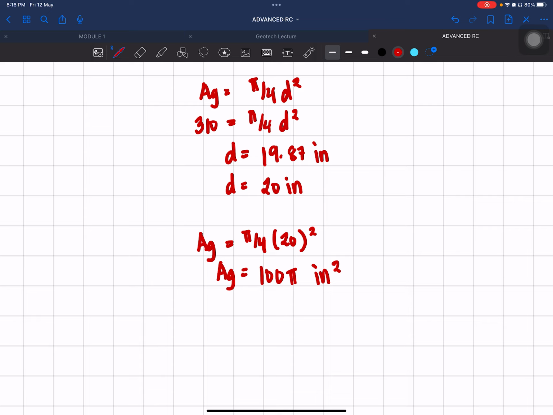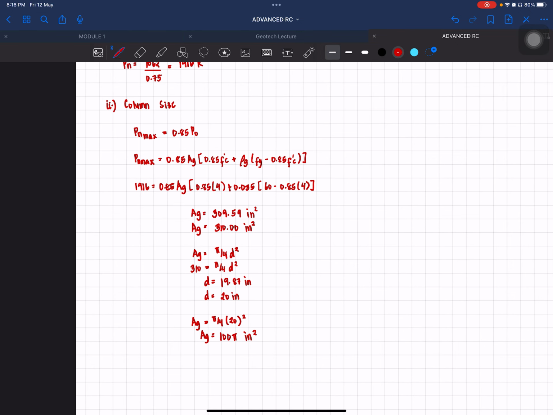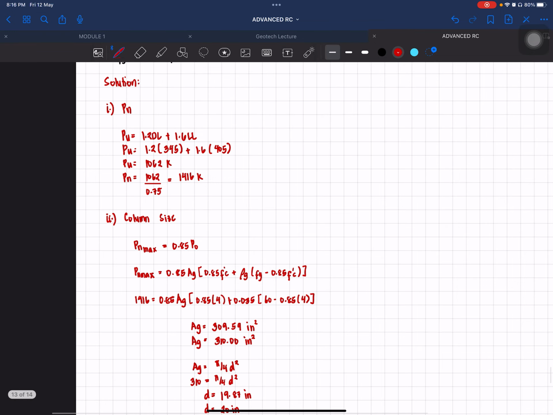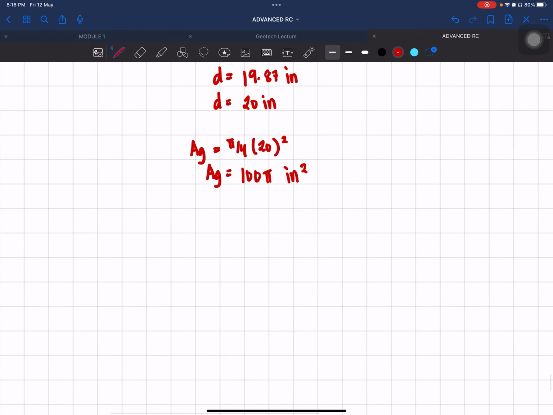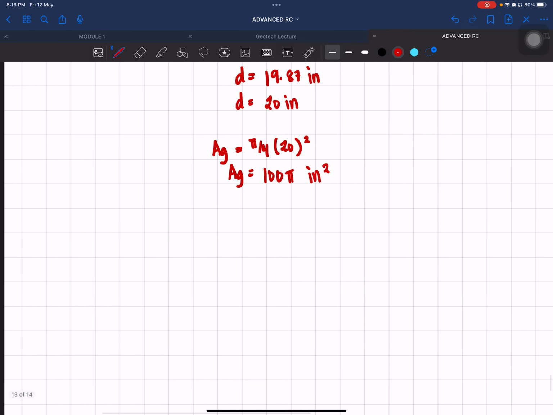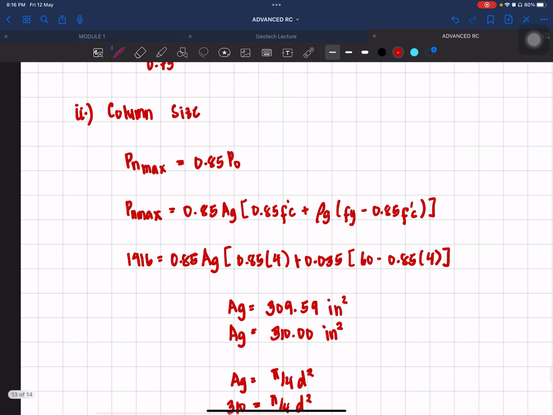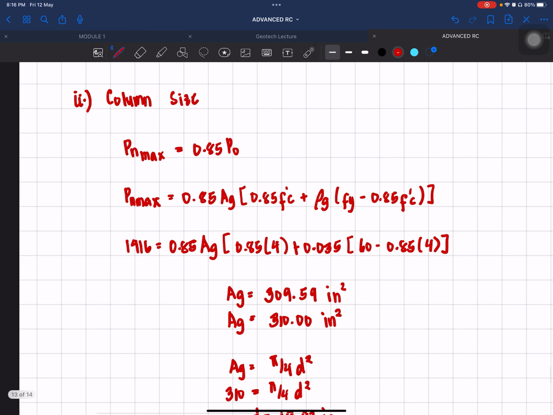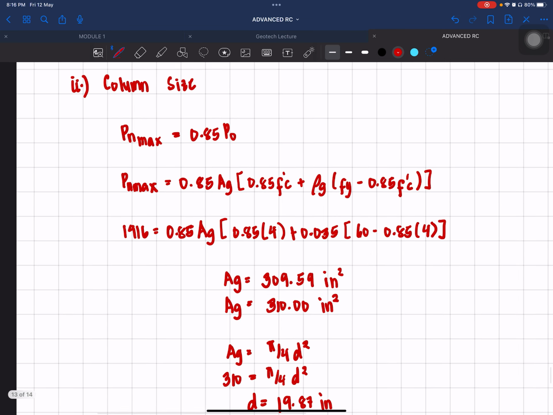So that will be the new gross area of the concrete. Of course, we made some modifications. We have to identify now the area of the longitudinal steel needed by the column. Okay, so yun pa lang yung column size. So we made some modifications, and now we can calculate for the area of the steel required. So since nag-modify tayo, we need a new value of your column reinforcement ratio.